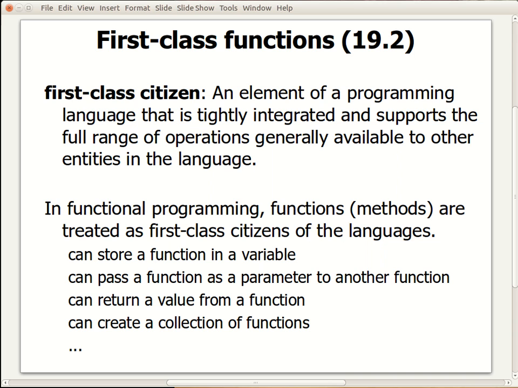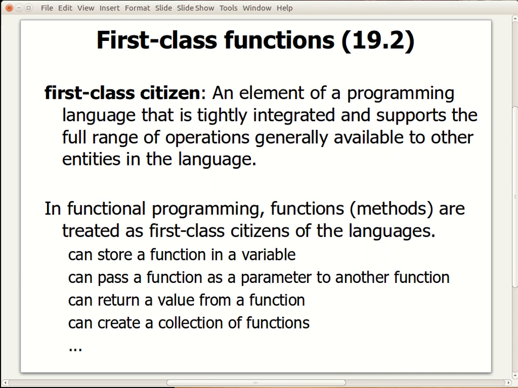Well, we can do this with primitive types of data and object data in Java, but one other type of data that's common in functional programming is to treat a function itself or a method as a first-class citizen. So in other words, you could create a variable that stores a function and then use the variable to call the function later. You could pass a function as a parameter to another function, and then that other function could call the first function through that parameter. You could return a function as a return value from another function. You could make a list of functions and loop over the list, and it would call all of the functions. I mean, all kinds of things like this.